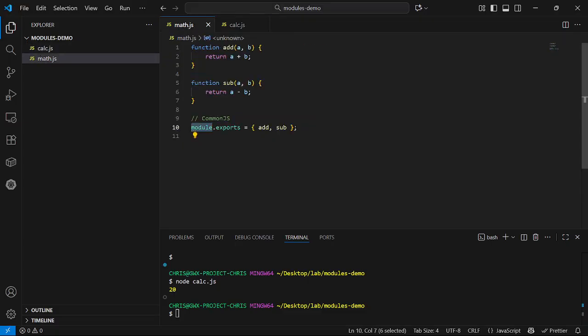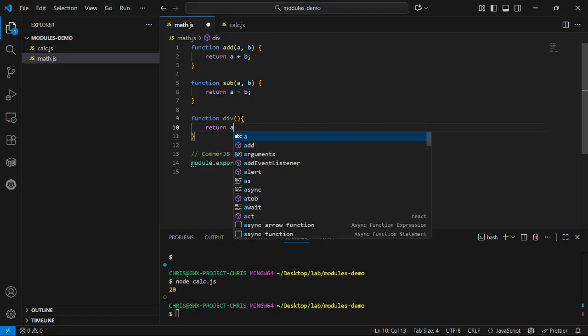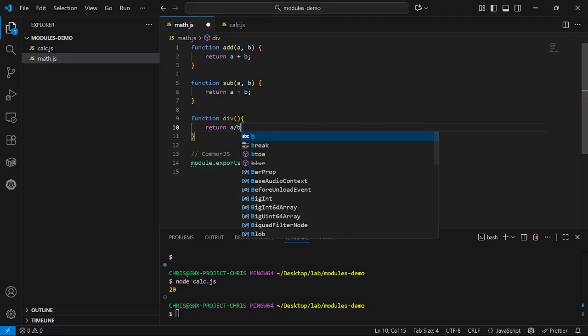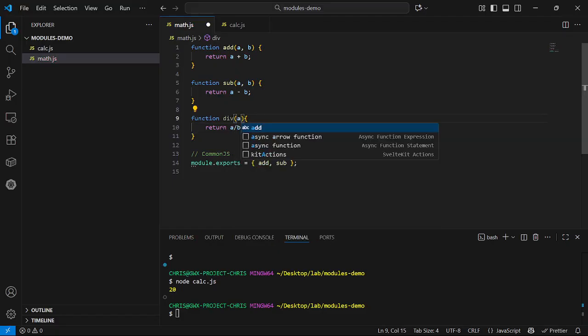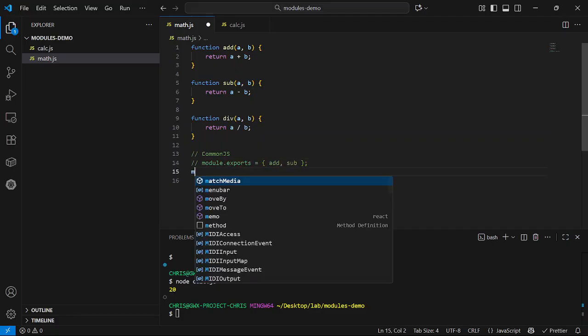Okay, what if I want to export only the div function?